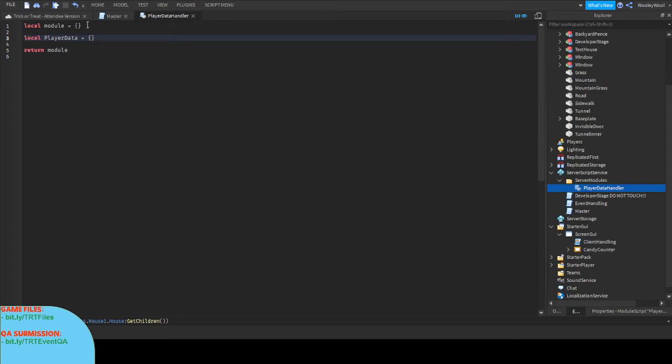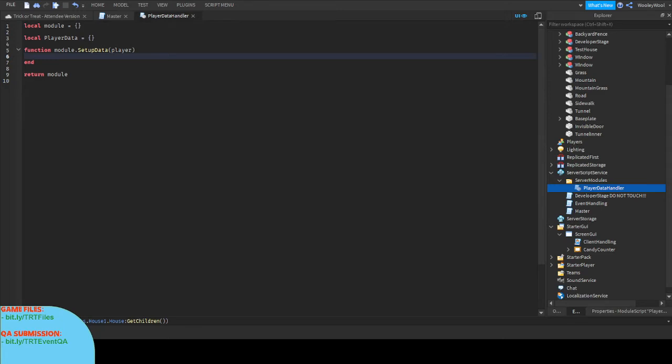From there, we're going to create a function. Because this is a module script and we want this to be called everywhere, we're going to do module.setUpData. And we're going to pass in the player to be sent to us. So we want the player, and enter. Okay.